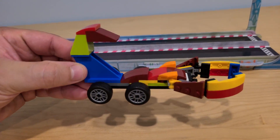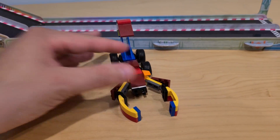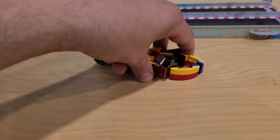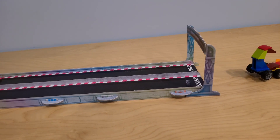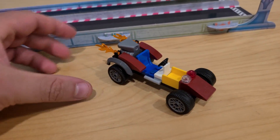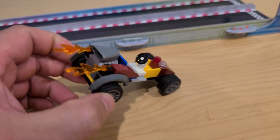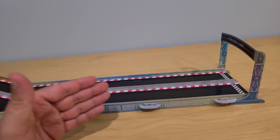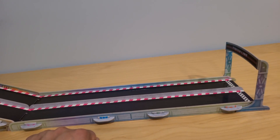Check this out — this one is called El Scorpio and it looks like a scorpion. Look at these claws in the front which we can move. That's an interesting vehicle and we can race it on the track too. And here is our last and final car that we can build with this playset — this one is called Willy Wonder. It has an engine in the back with flames. Kind of interesting!